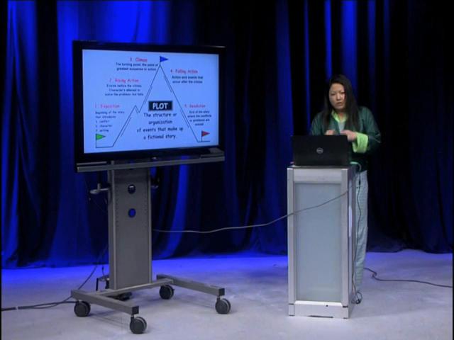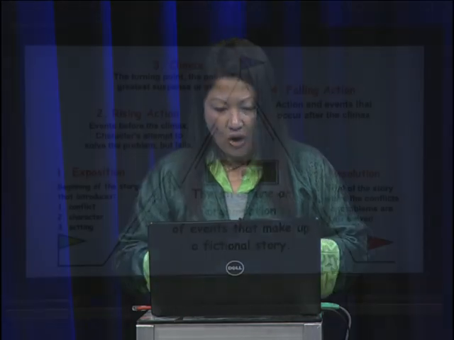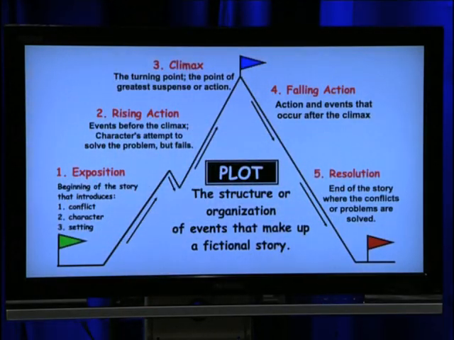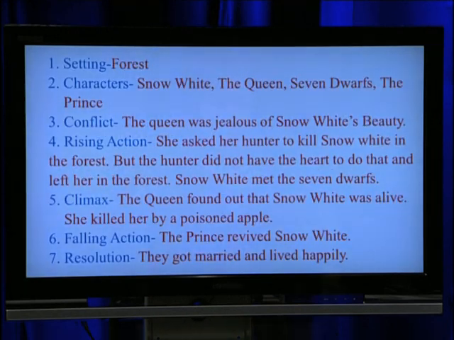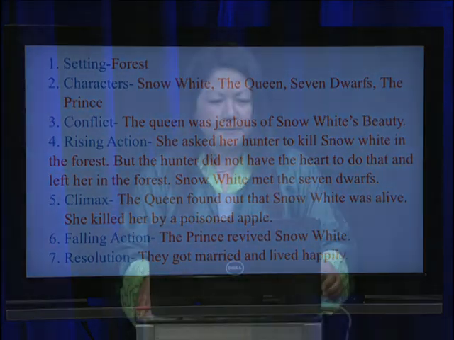So when you are asked to summarize a story, you use the plot of the story. If you use the plot of the story, you will not miss out any important details. Okay, let us look at this example. I have particularly chosen this story, Snow White, because all of you know this story. So it will be easy for you to identify the elements.